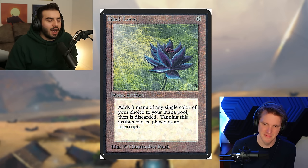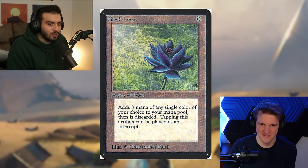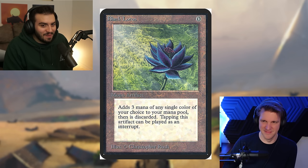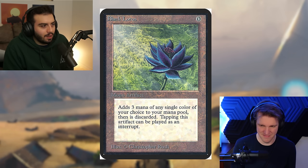So I do know, and I told you this before, this is the only Magic card I am aware of from the older days, because it is the most expensive card, or at least it was before the One Ring was sold to Post Malone, if I'm correct. Mm-hmm. Okay. So we'll start off with how good this card actually is. I would assume, because it was so expensive, and this is maybe metagaming a little bit, that a more expensive card usually means that it's really good. But the thing about these cards is that because there are so few copies of it, the price is hiked up quite a bit because it's now a collectible.